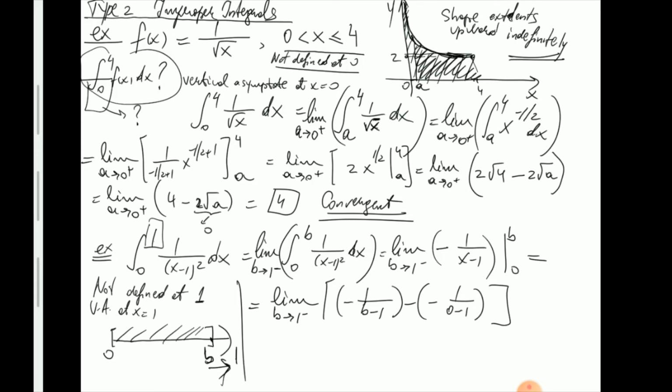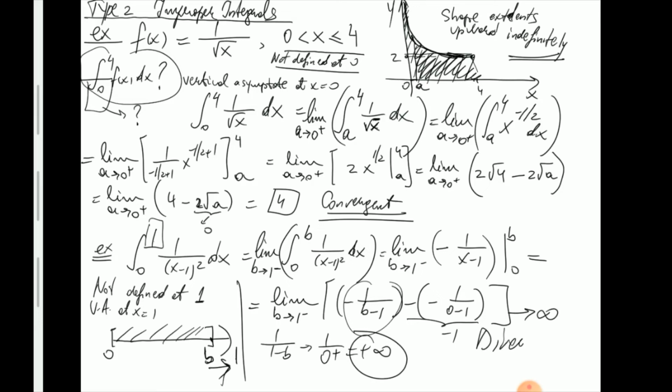All right, so make sure you go slow and pause if you need to catch up. This part here is minus 1 eventually, right? But this part, if you take it separately, this is like 1 over 1 minus b. As b approaches 1 from the left, this is going to be 0. So b is less than 1. This is going to be like 1 over something that goes to 0 but positive, which is plus infinity. So, in other words, this approaches infinity as a limit, so it goes to infinity. That means the area doesn't exist in the sense of our definition. So the integral is divergent.